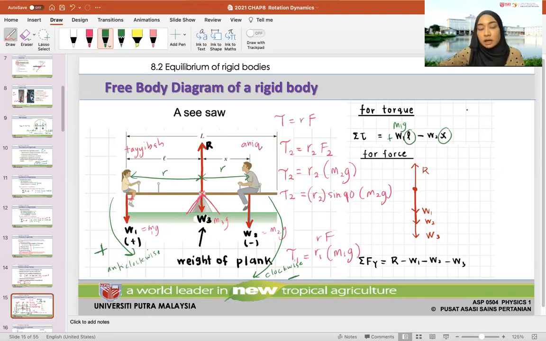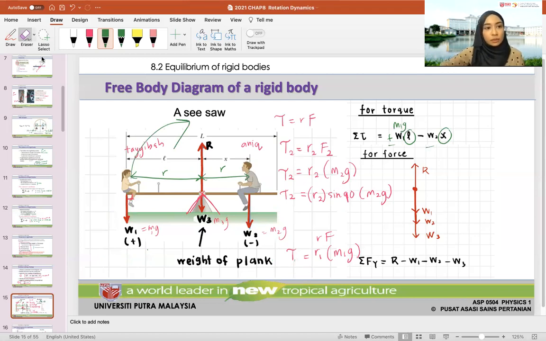So this is how you add them together. You need to know whether they are applying clockwise or anti-clockwise. If they are both applying clockwise, then both will be negative. If they are both applying anti-clockwise, both will be positive. But if Taiba applies clockwise, Taiba would float away. So that's not possible. Please use common sense, use your logic to determine. You can just imagine it like this. You can use a ruler, try to imagine whether it's going anti-clockwise or clockwise. Don't do illogical things, poor Taiba.